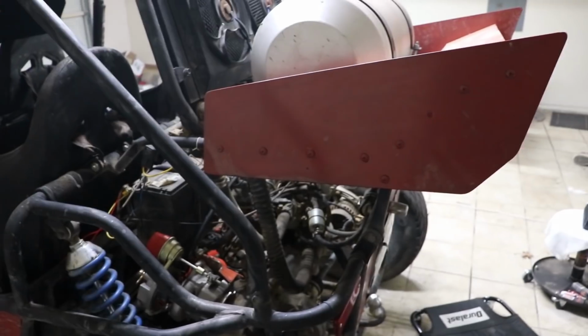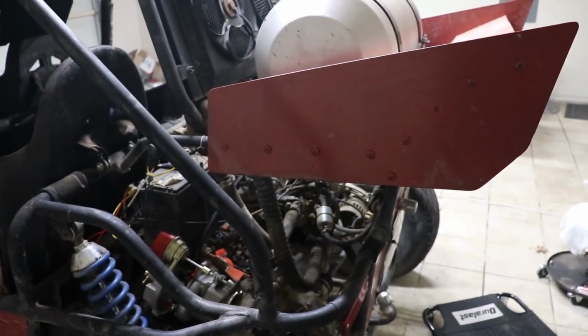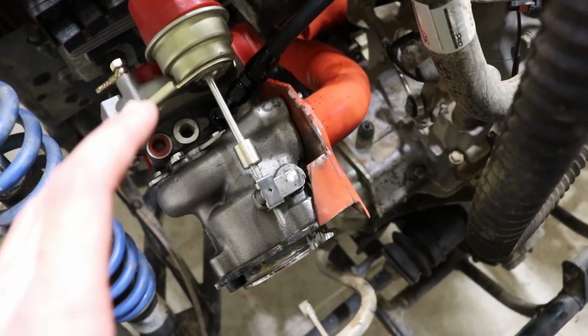So this thing will probably be done by Tuesday. Intake piping, oil drain bung, oil drain hose. That'll be easy. And this thing will be pretty much done. This was by far the most time-consuming part of this project. And we still have to make an exhaust for it. That'll be really easy though, because we're just gonna use V-band.